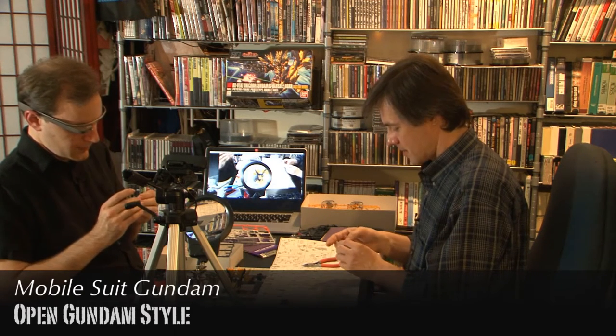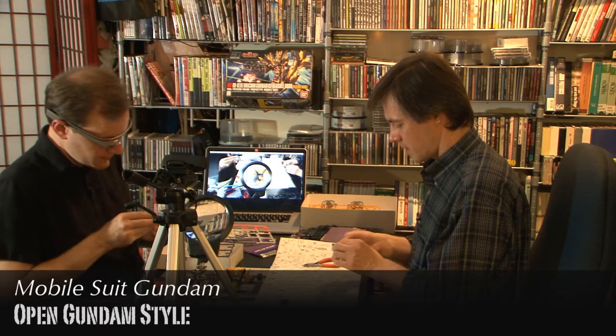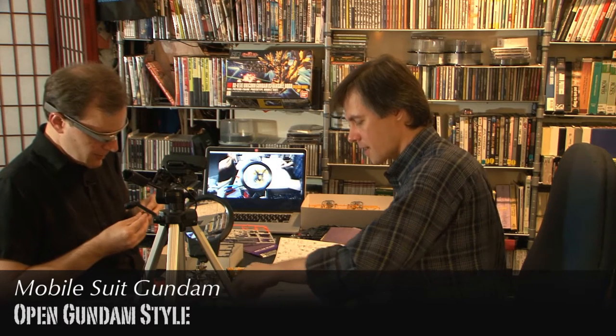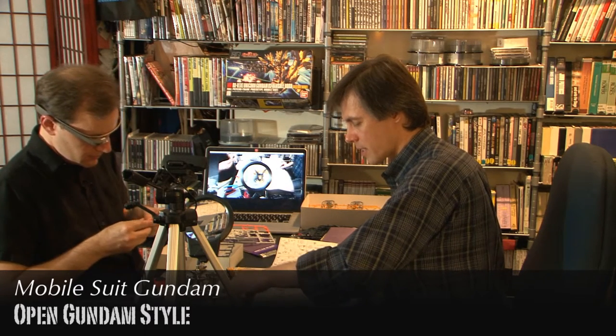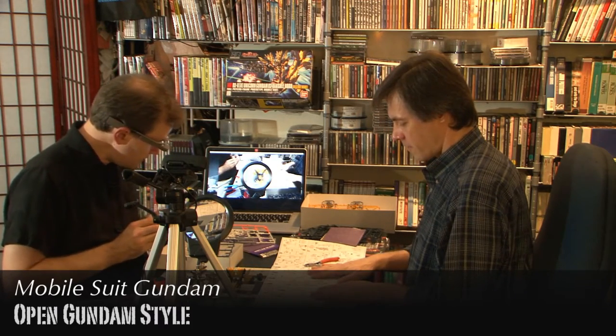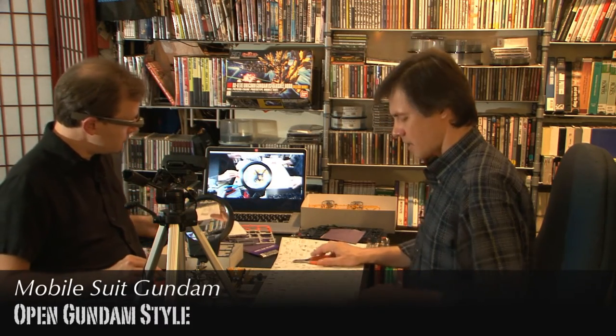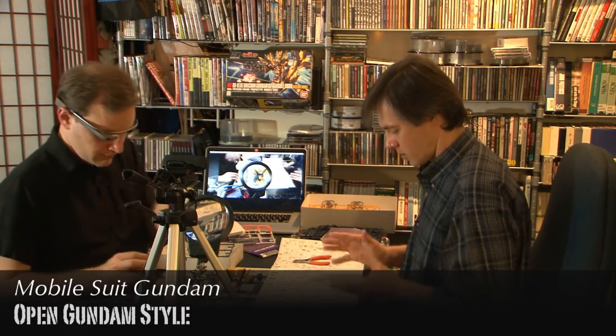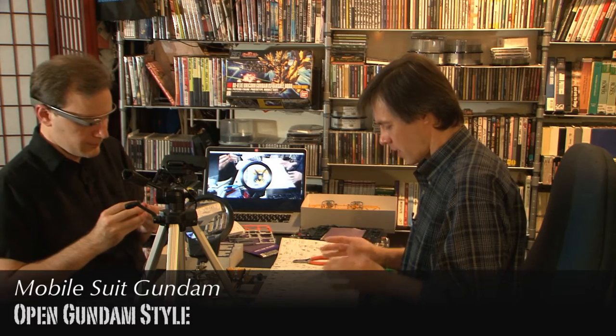That was one of the fun things with another type of model that I've played around with, the Metal Earth models. Yeah, those are amazing. And you get a small degree of understanding of structural design just by working with these kind of things, because you realize there are certain tension points that have to hold and others that are more cosmetic.